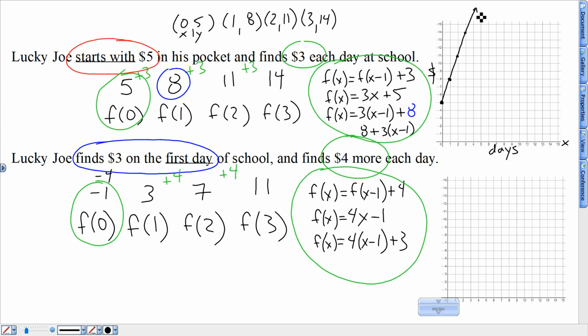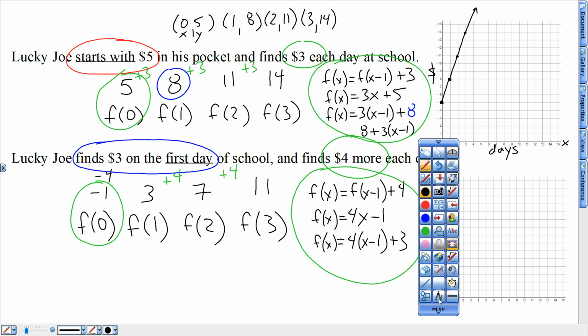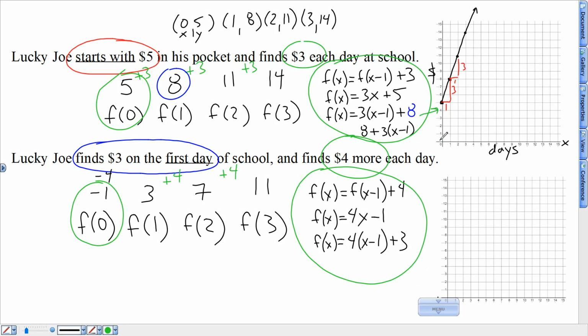And then knowing that that graph, if I look at it, that is my slope. That's over 1, up 3. That is my slope. Matches my rate of change. My y-intercept matches where it's touching on the y-axis. If you're starting with money in your pocket, you're not going through the origin. You're starting up on the y-axis. Third word is thunder. Thunder.